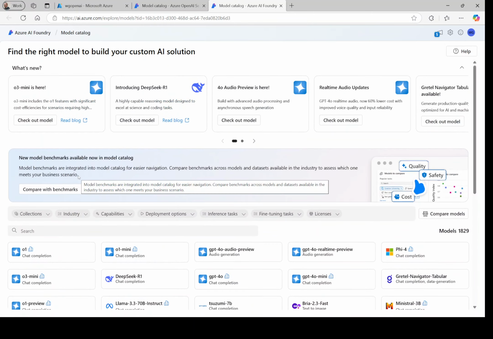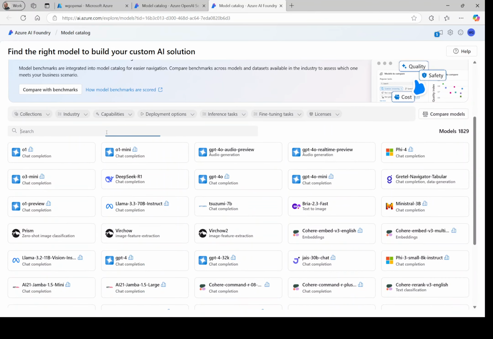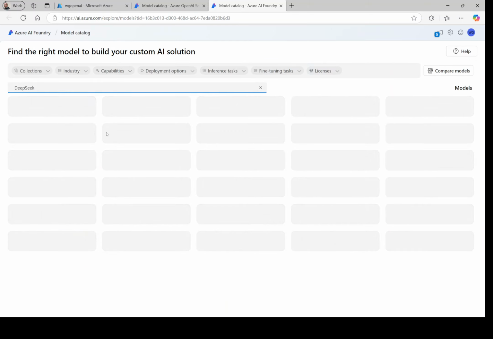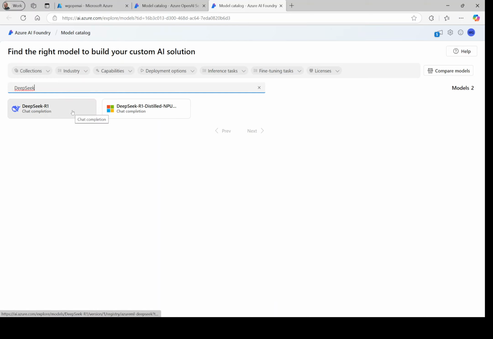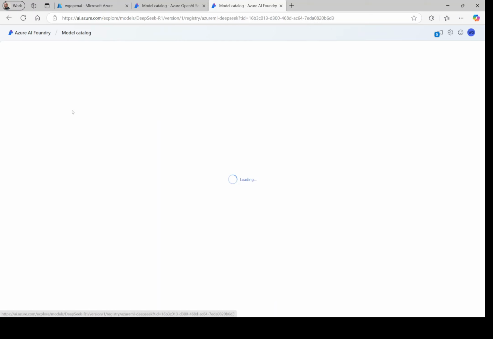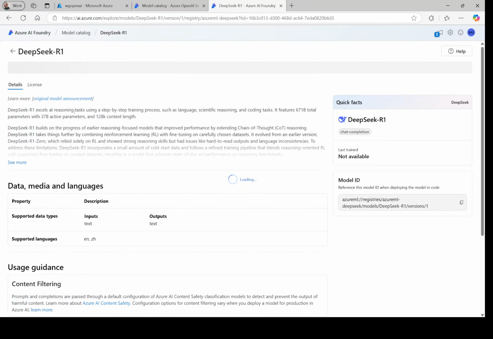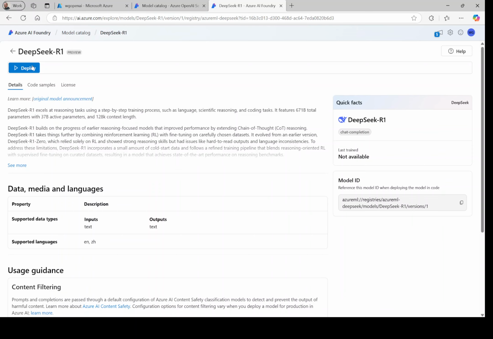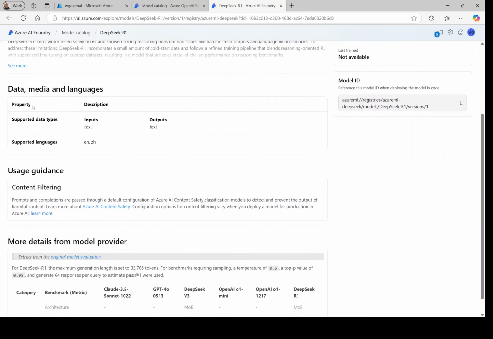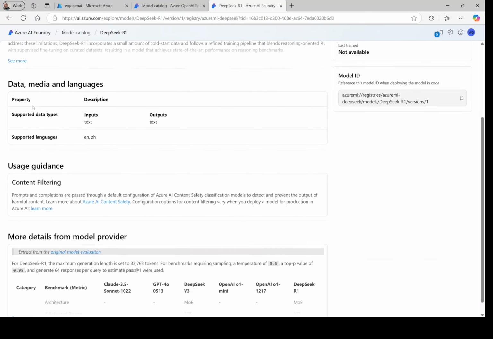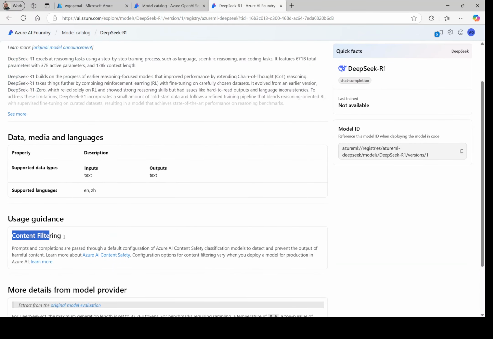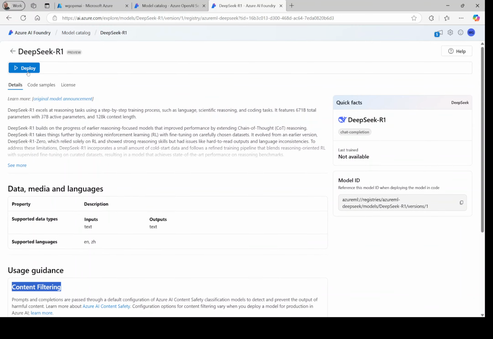And one of the models which you can search here, let's say, you can use this R1 model. Once you select this R1 model, it asks you to deploy. It also gives you a couple of additional pieces of information. Now you have content filtering, just to protect what kind of input and output you can send to or receive from this model. You basically say deploy this model.